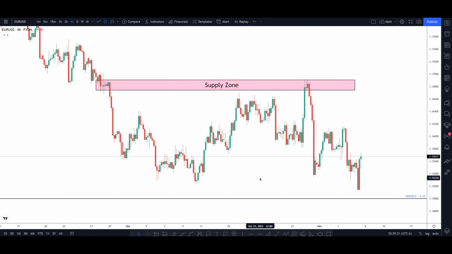And typically, if you have a strong reaction with very little to no retracements along the way, which is why I chose this example in particular, well then this is a region that is usually a bit more significant as a supply or demand zone. That's because if we had a minor drop with a big retracement and then another minor drop with another big retracement and it took a long time for this to play out, well then this would imply that there wasn't such a big imbalance between supply and demand as we had thought.